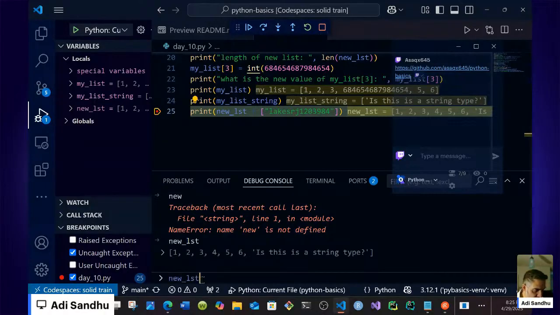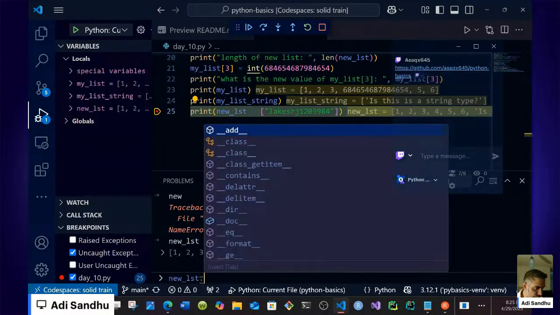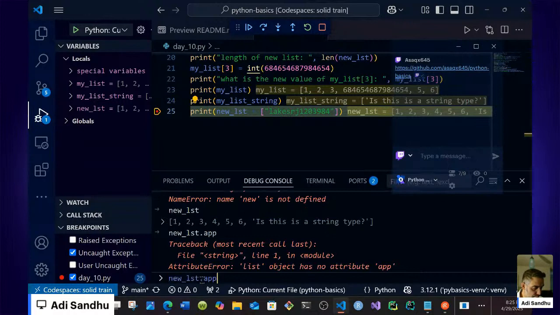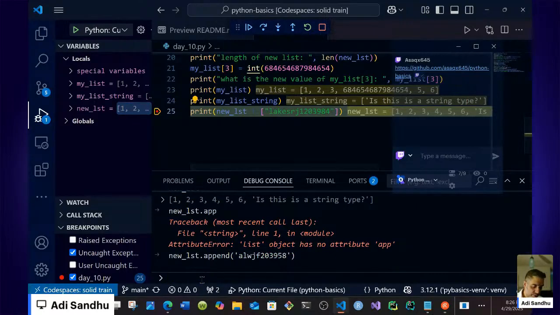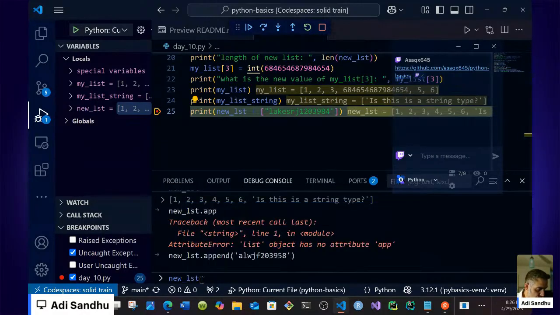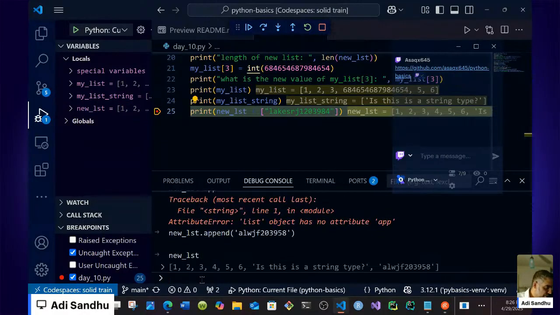So if you go here and you put dot and do append, A-P-P-E-N-D, and you give quotes, then if you give something like this, it'll work. Printed, you'll see it at the end. So that's how you can use it.